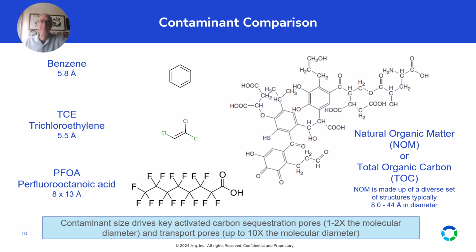The visual difference between PFOA and typical contaminants show the need to make sure the activated carbon has a proper pore size for the absorption of the contaminant. Due to the small size of benzene and chlorinated solvents, activated coconut works efficiently. But coconut has limited capacity for the larger PFOA compounds.